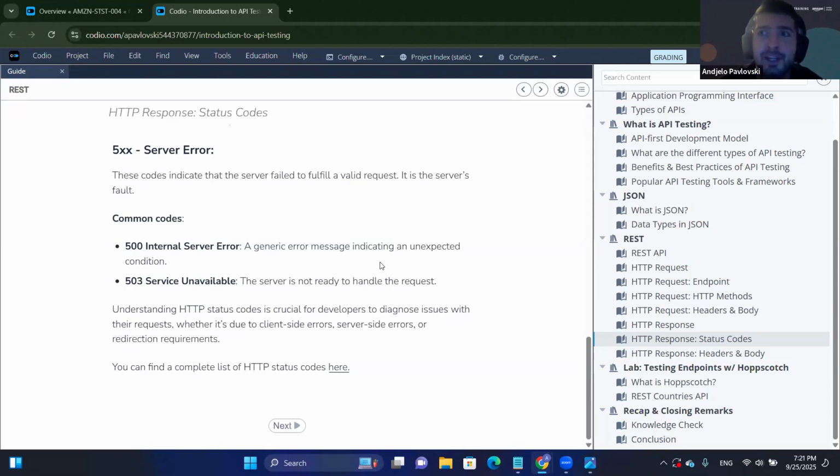So when you see 503, you might also see 504, gateway timeout. These are the ones that you will see because the service will be unavailable for some users. Some will see it, some will not, and this is the error which we also want to avoid. And that's why we do non-functional testing. So we want to avoid a scenario where some users can access, some cannot, and they receive a server error. It is usually mitigated with scaling up environments, which we will talk about in due time.